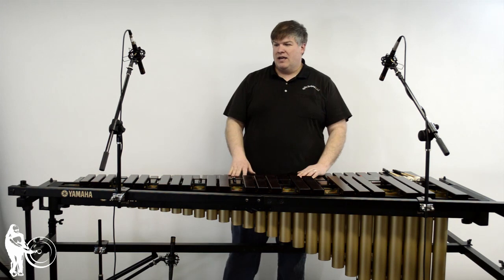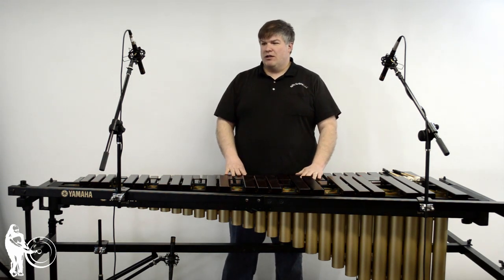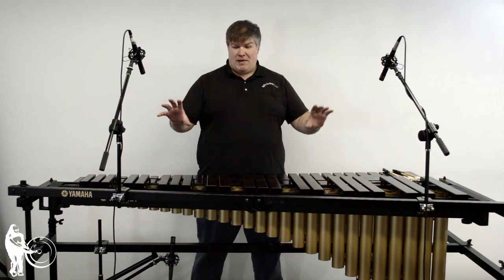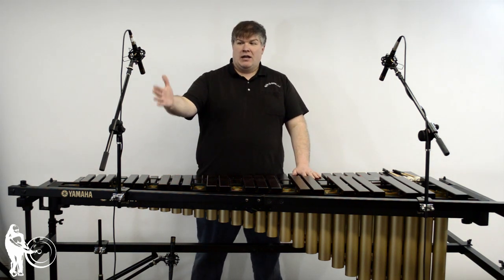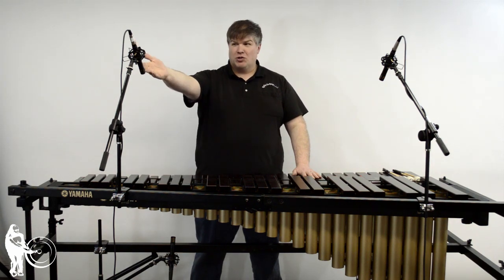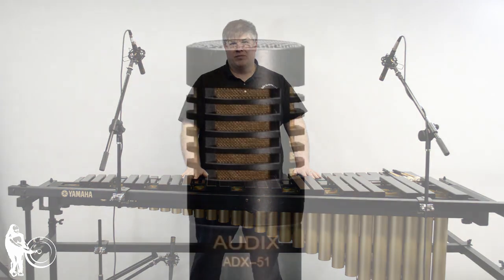What we're using today, Steve Weiss Music has put together a fantastic field instrument miking system, which actually mounts to the frame of the instrument and puts a boom arm and allows you to put the mic up top. And since I'm with Audix, we're showing our ADX51 microphone.